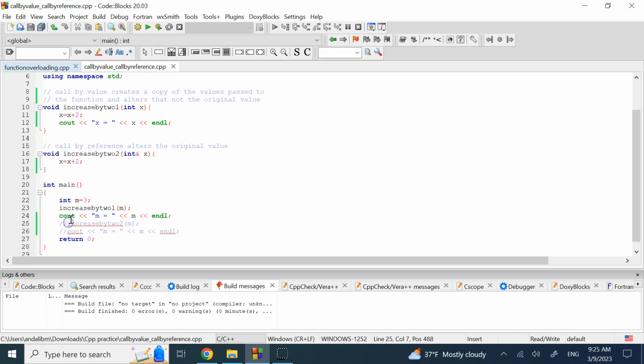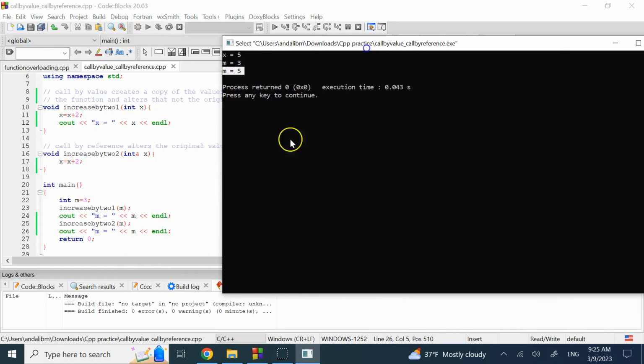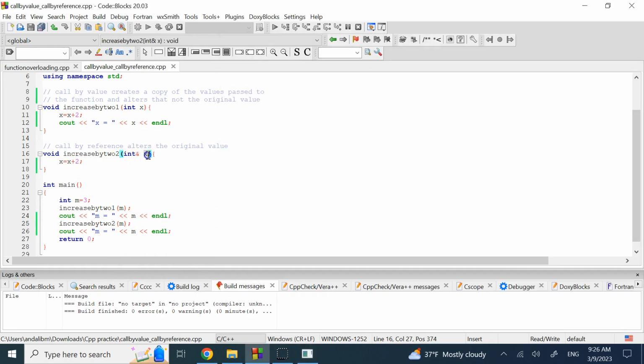So here, if I pass to it the value of 3, right, and say, hey, give me the value of m now, look what it does to m. You see, it changed m to 5. It did change m to 5 because it directly went to that memory address that you passed m to. So in this case, m is not copied into x, m becomes x, or x becomes m, because I know the memory address of m. So I'm going to change that m by a 2, and m becomes 5.